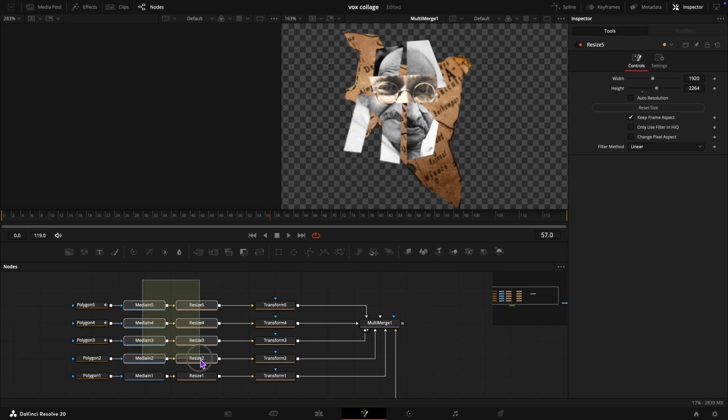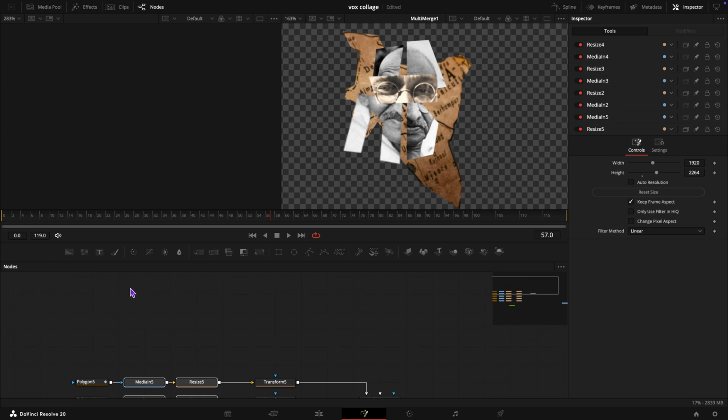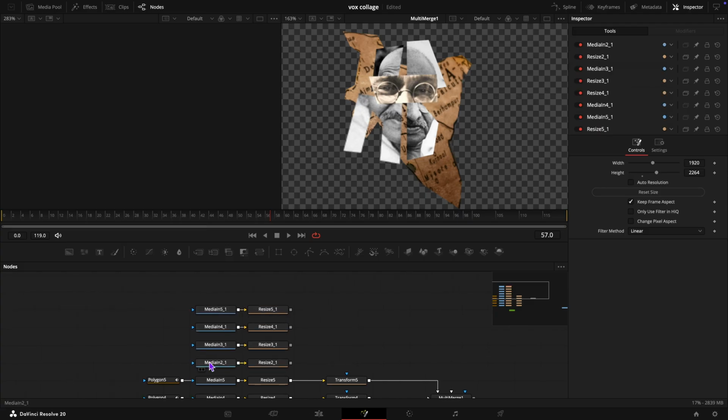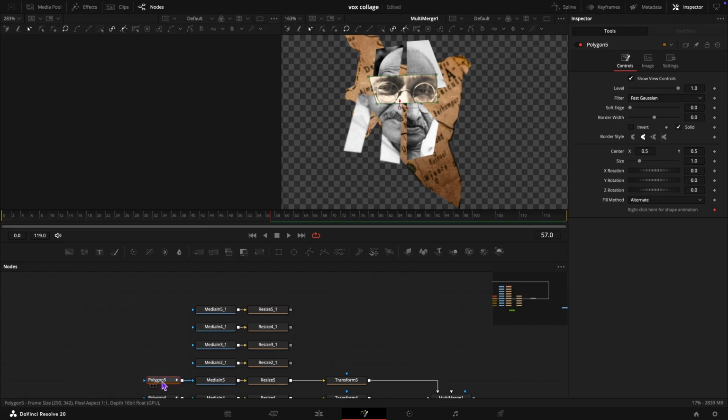Select all the media end nodes for the person pictures and their corresponding resize nodes. Copy and paste them here. Also, copy and paste the polygon 5 and connect it to the copied media end.